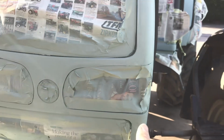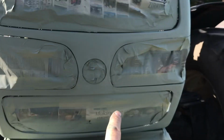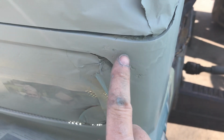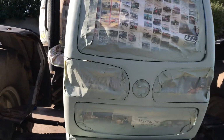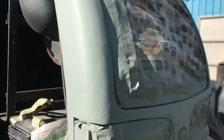So you wouldn't actually notice that there is a crack here, big crack just up here, and there's actually one down here as well that I fixed. It's a big slice there, maybe a little bit more noticeable, but when the whole tractor is painted and you see it from a distance, you're not going to know it anyway. But really happy how it turned out.